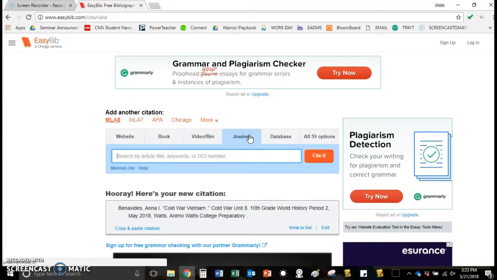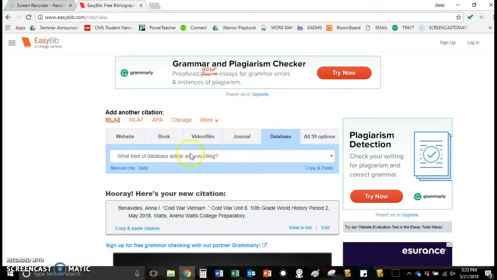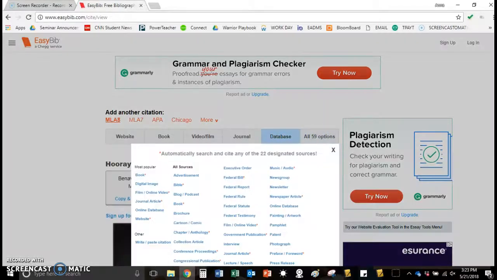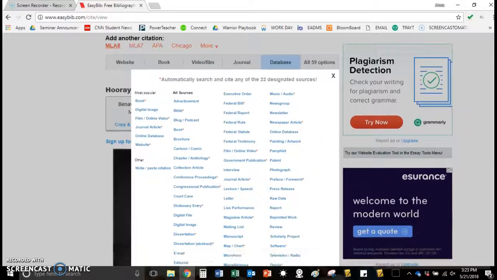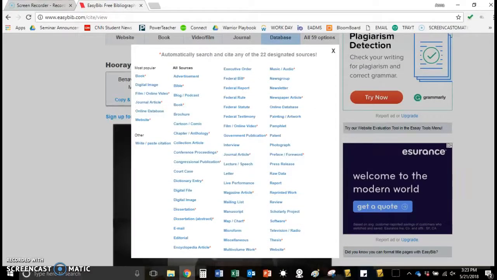If you found maybe an online journal, you'll click on Journal and provide an article title or any keywords. And if you used a database, you can provide the name of the database, or if none of these options really are talking about what you used for a source, then you can go back to the 59 different options and you can take a look at the different options here in order to properly help you cite the source.